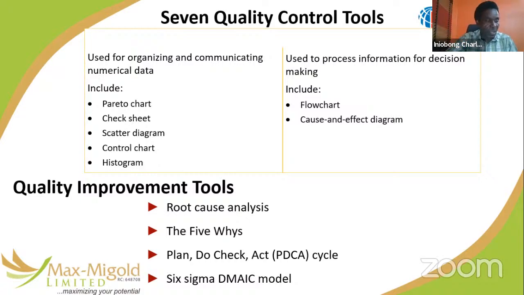deal with that issue. Then there's what we call the Six Sigma. Six Sigma is a quality course in quality management. It is a huge course. We have the black belt, we have the yellow belt. So it's something that if you have your time, you can go and learn if you want to go into quality. It involves define, measure, analyze, improve, and control. Define what the problem is or what the issue is, what your target is, then you measure, you analyze, you improve, and then you control. All right, those are quality improvement tools.